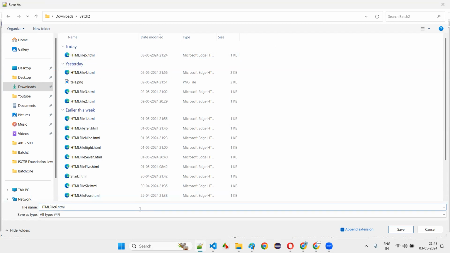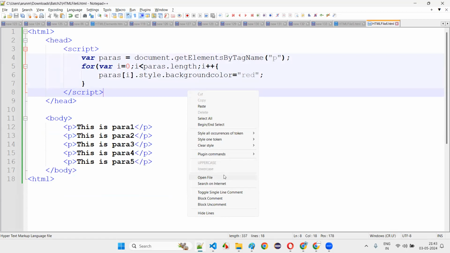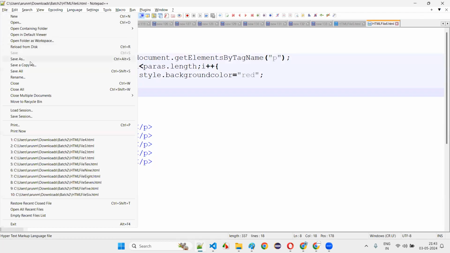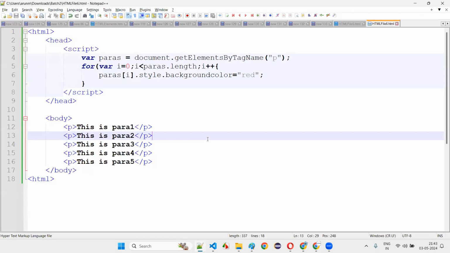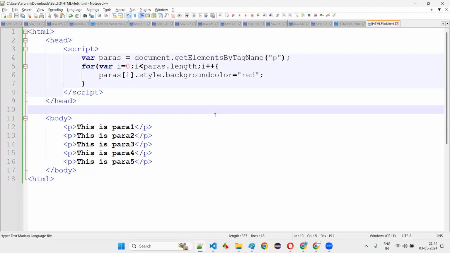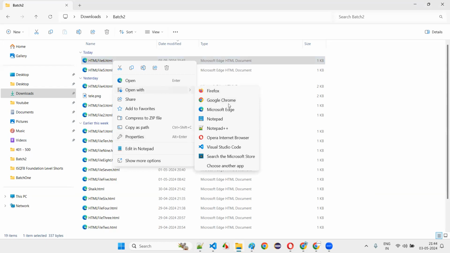If I write something like this and save this, the HTML code has come. Right click. Is there any way I can open from here? Open file. No, it's not there. Is there any way to open? I'm just seeing. No, I cannot open from here, right? I have to open from the file itself. Open in Explorer, command workspace. Default things are there. I don't have any direct options here to open. I'll just directly go to the location where I have saved the file. Right click here and say open with. This is the only way I have. Open the Chrome browser.